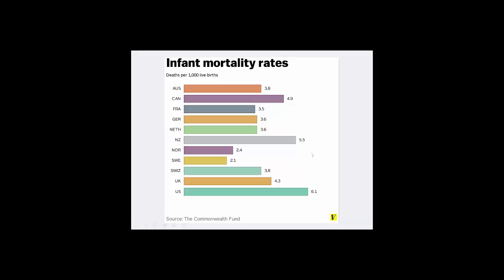Infant mortality, you may be surprised, is as high in the United Kingdom as in the United States. Again, this could have to do with the immigrant nature of the United States. You can see the UK has some of that going on. New Zealand has some of that going on, and Canada as well. You have this immigrant nature, and in very poor households, you may have higher mortality rates.